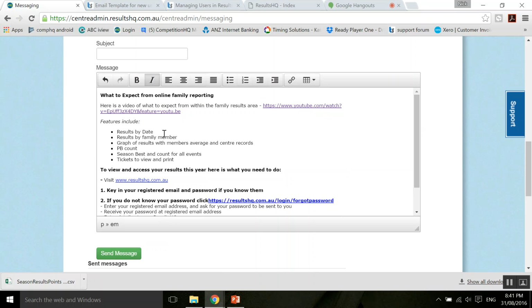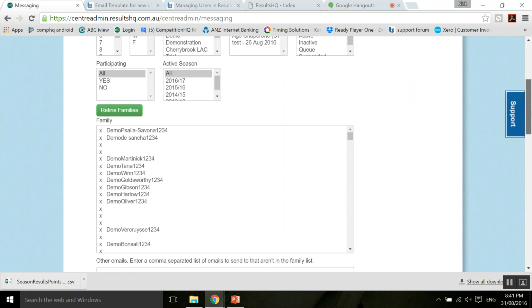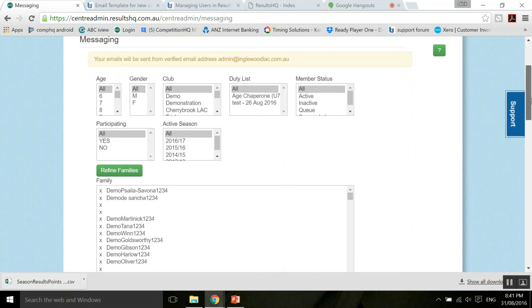No, we haven't used this one at all. So the idea behind this is Communicate will let you email and SMS out to everyone within your centre. So Nick, if you just wanted to email a certain age group, can you do that too? Yeah, absolutely. Rather than all of the members? Yep. And you can even SMS them.